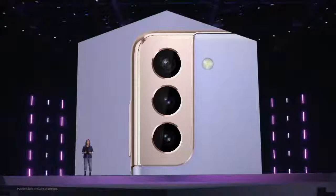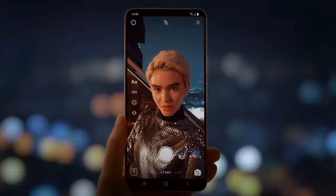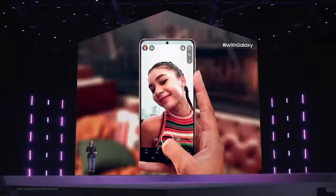Social media helps us connect with others and express ourselves. And sometimes when we want to share a picture, it's just easier to use a camera that's built into our favorite apps. We've been working closely with our partners to make the awesome visual experience from our Galaxy devices available on their apps. Now, the AI solution on S21 and S21 Plus gives you an incredible visual experience in most third-party camera apps like Instagram and Snapchat. With these upgrades, the S21 series will help you take and post the best pictures possible.